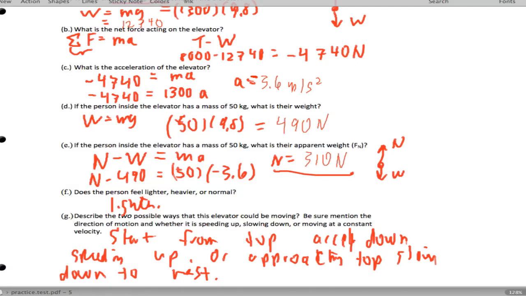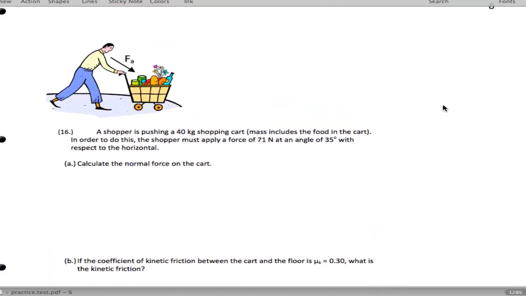All right, so let's move on to the next free response question. We have a shopper pushing the shopping cart once again. Before I even look at this problem, let's draw a free body diagram. So we're going to have weight, we're going to have normal. Let's assume that the applied force goes down like that. Well, not assume, that's what they show us. And we know there's friction acting on the system. So that means we're going to have FAX and we're going to have an FAY also pointing downwards.